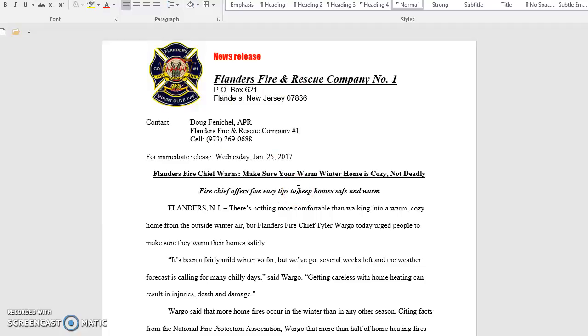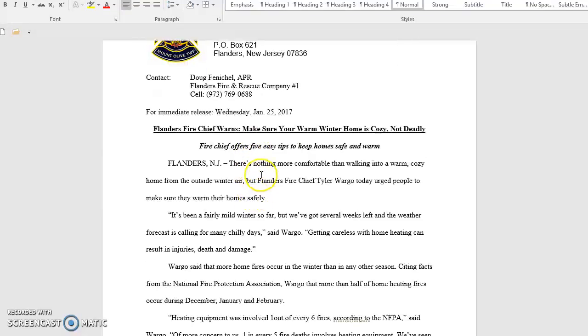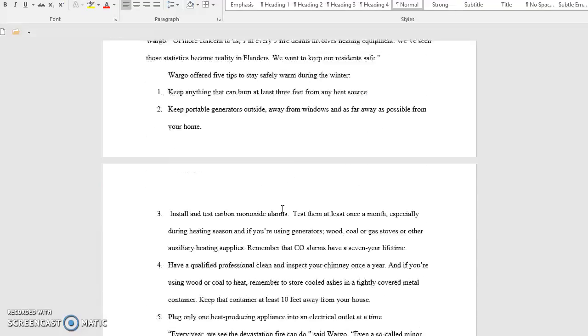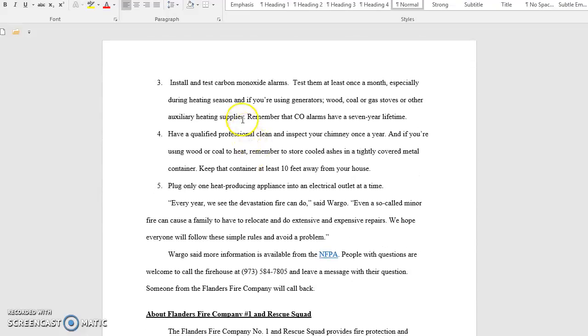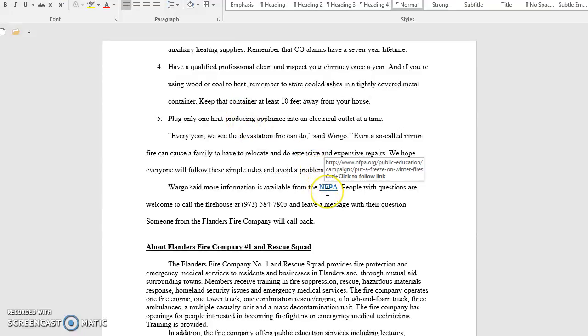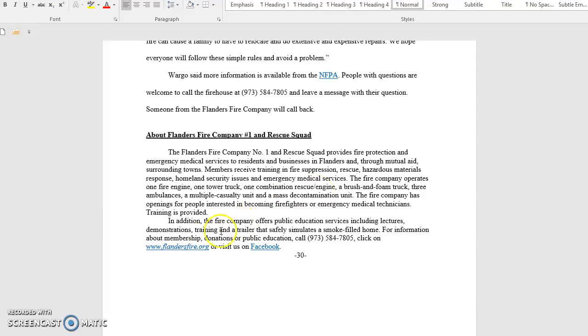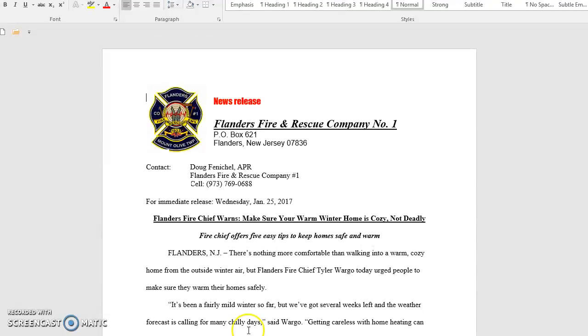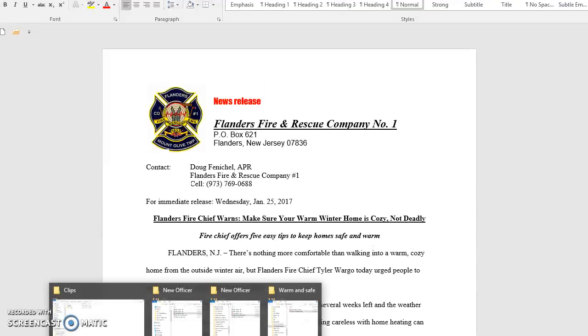For some reason, people like odd numbers, and if you're going to list tips, that's the way to do it. And again, it's more of a feature lead. And then we go down and give them their 5 points. Here's a link to more information that people can get to. And here's, again, this is a boilerplate. So that's how these 2 press releases went out. They both got pretty decent pickup.